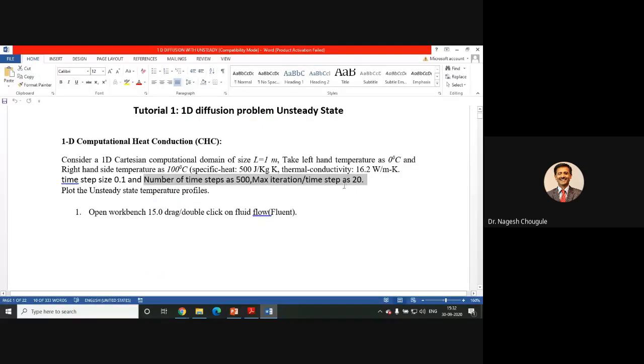Number of iterations per time step I have given as 20, and number of time steps 500. So for 0 to 500 time steps, in each time step you will have 20 iterations. So 20 into 500, around 10,000 iterations in total. And the time step size I am giving as 0.1 here.